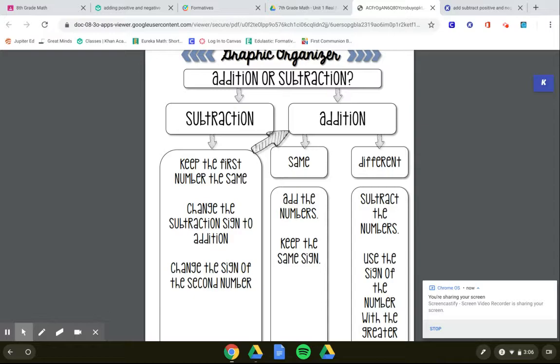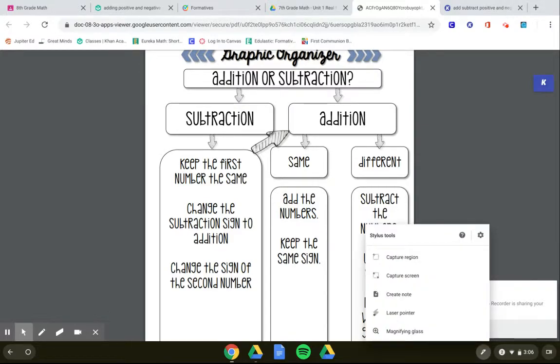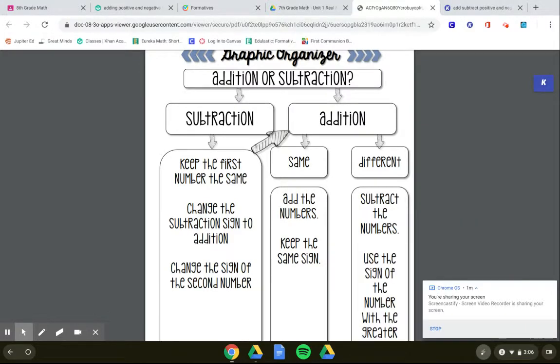So we're going to start back at the beginning, which is adding and subtracting positive and negative numbers. What I have here is a little graphic organizer with some quick reminders for adding and subtracting positive and negative numbers. We're going to focus today on the adding part. If we are adding numbers and they have the same sign, we add the numbers and keep the sign. That goes for positive numbers and negative numbers. If they are different, if we have a positive and a negative, then we subtract the two numbers and use the sign of the greater number. If we subtract, we simply keep the first number, change it to addition, and then change the sign of the second number. We aren't going to do those today.